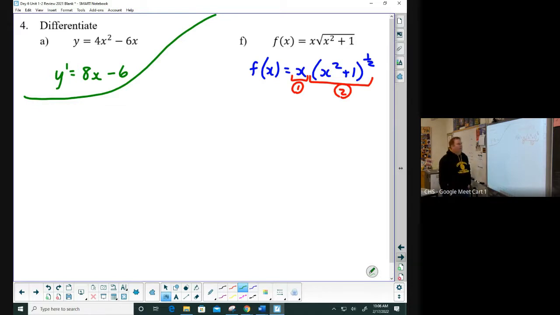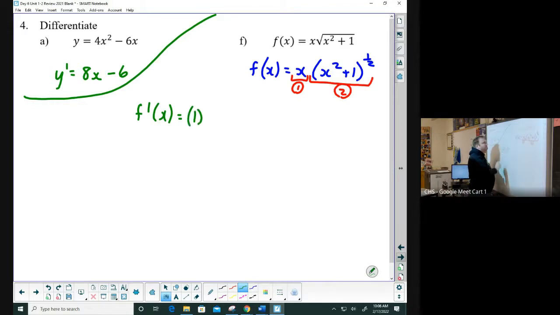So now you know I'm doing my calculus. I'm going to also do it over here just to give me some space. It's the derivative of the first, and the derivative of x is just 1, times the second, x squared plus 1 to the 1/2. Don't change it. It looks exactly the same as the second. Plus the derivative of the second.